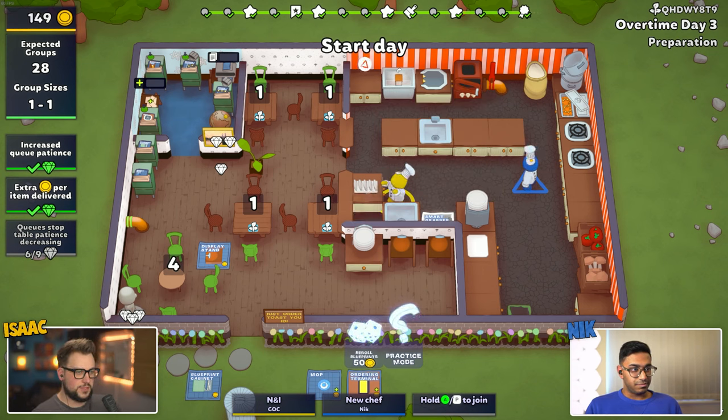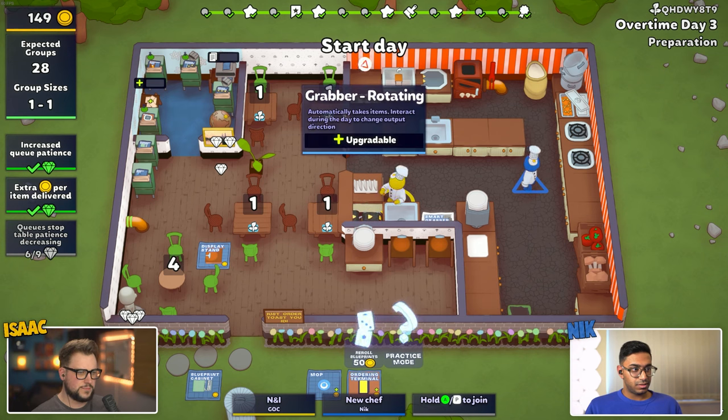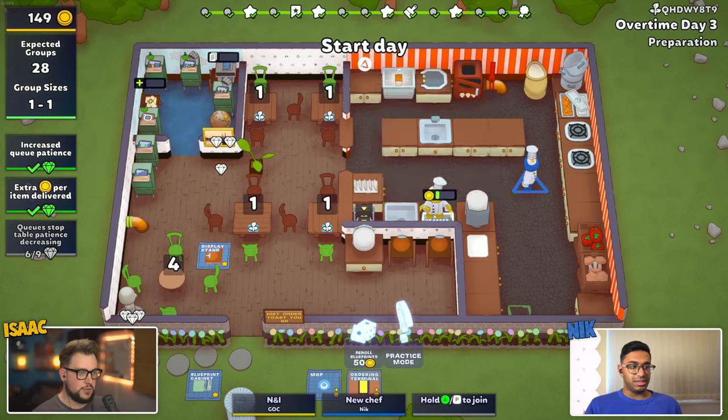I hope this does work in the corner here. I don't know how it works. Interact during the day to change the output direction. I think we set it like that, and then during the day we can change the output. Yes, and then you can wiggle it.